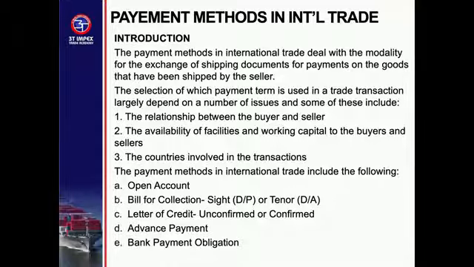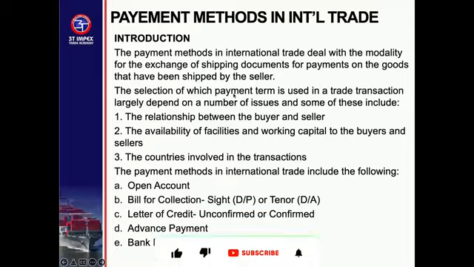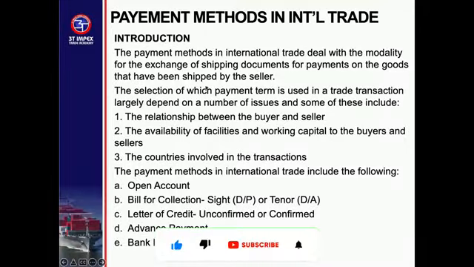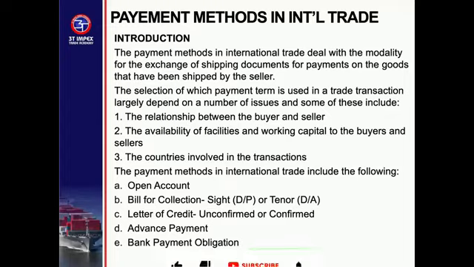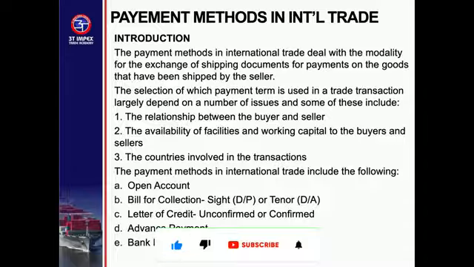Some of these include availability of facility and working capital to the buyer and seller. Some of these include the countries involved in the transaction. The payment methods in international trade include open account, bill for collection, letter of credit, advance payment, and bank payment obligation. So when I'm going to deal with someone abroad, there are critical questions that I need to answer as an exporter. And that will also inform the kind of payment method I will agree.